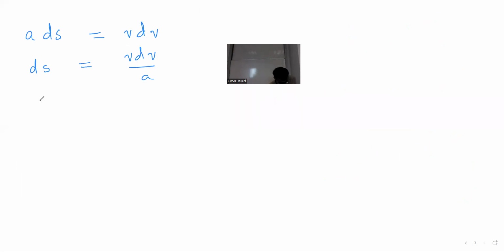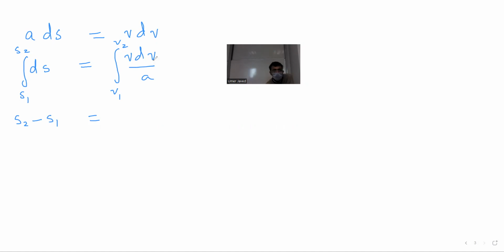Now, I will perform an integral of ds. So I will put S1 and S2, and then V1 and, oh, should I put V1 and V2? Yes, because there is a dv sitting there, right? So V1, V2, and boom, I have S. Integral 1 is S, then I substitute S2 and S1.